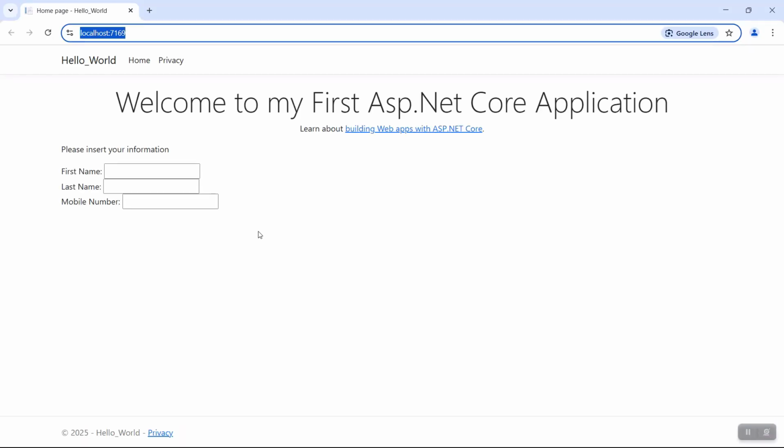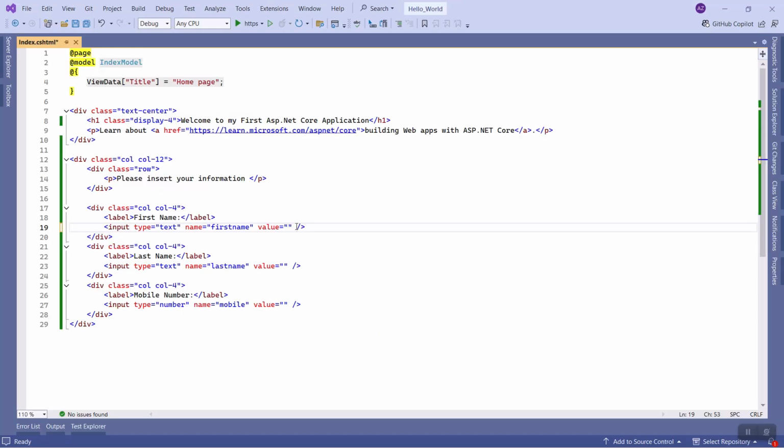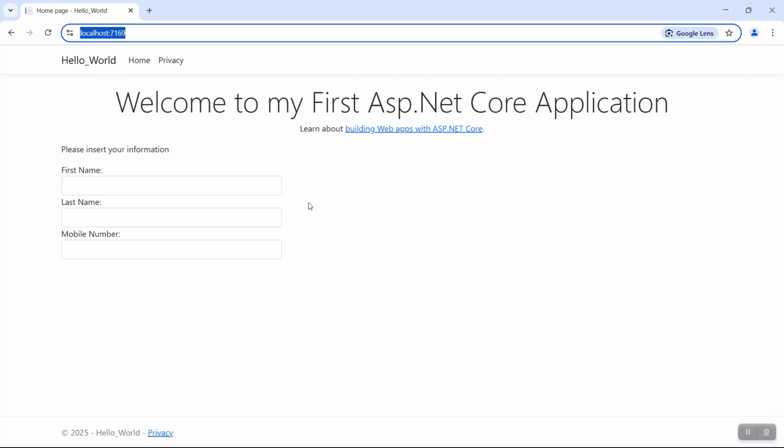Very well. All the information and the components that we added are here. But up to now, it's not well shaped. Let's add more classes and more CSS styles to these components. For example, for input, we have a very practical class named form-control. It will shape our components. Copy, paste, and see the result. Well, that looks more professional.